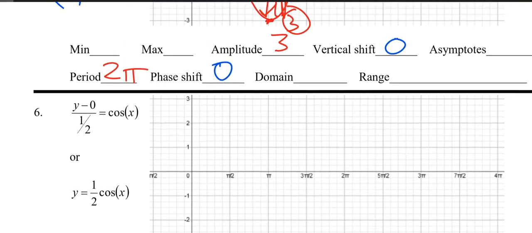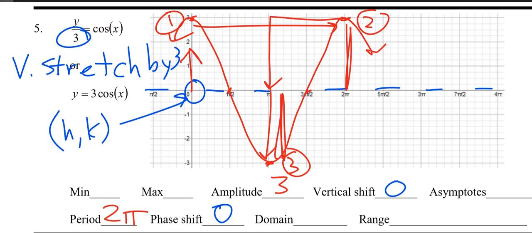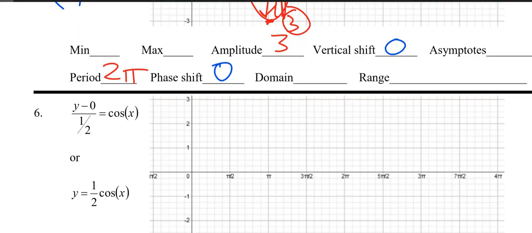Okay. And the HK was zero, zero, because nothing. There wasn't any. When we have y minus K over B, there was nothing that was being subtracted or added to the y. And on the other side of the equal sign, we have cosine, oops, I forgot my S, cosine x minus H over A. There was nothing being subtracted from the x or added to the x. So there's been no shifting left and right or up and down. Let's go find one of those. Probably towards the bottom of this worksheet.